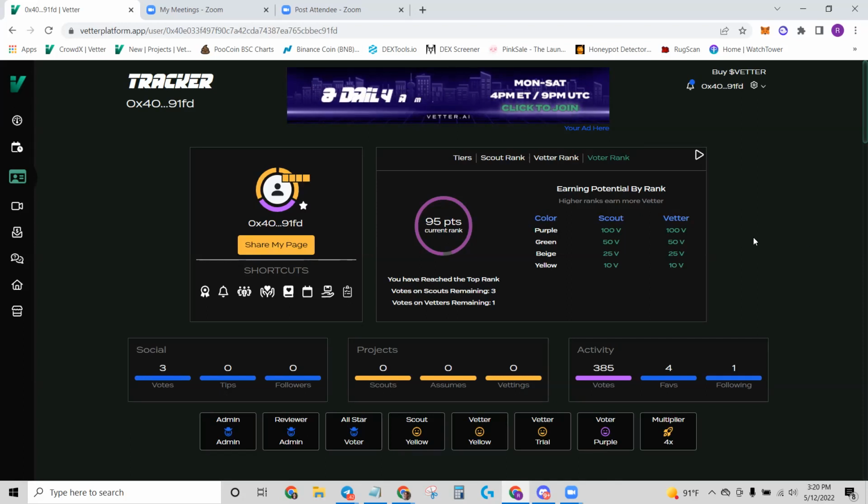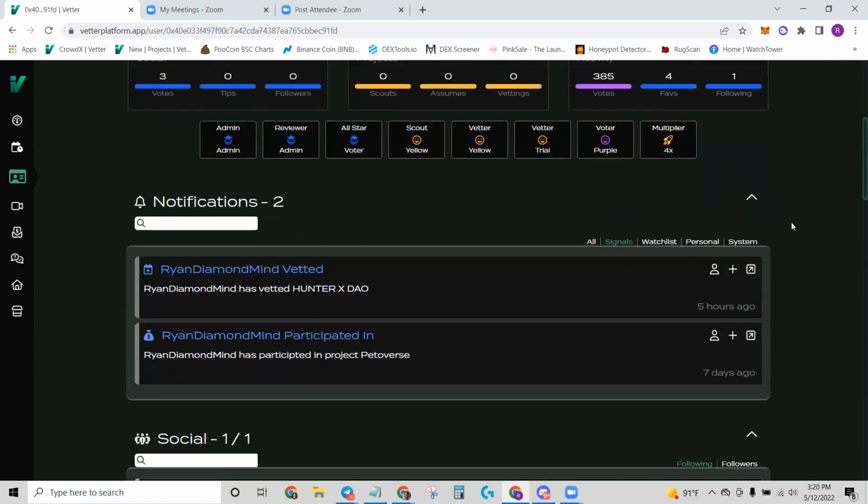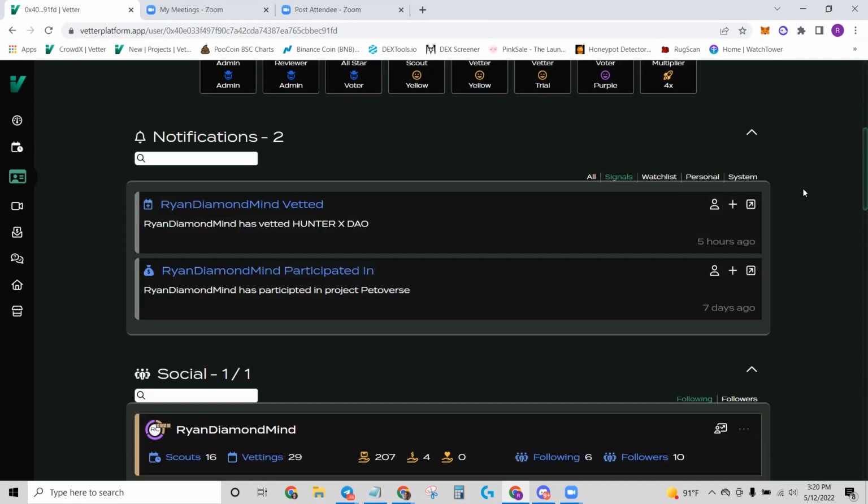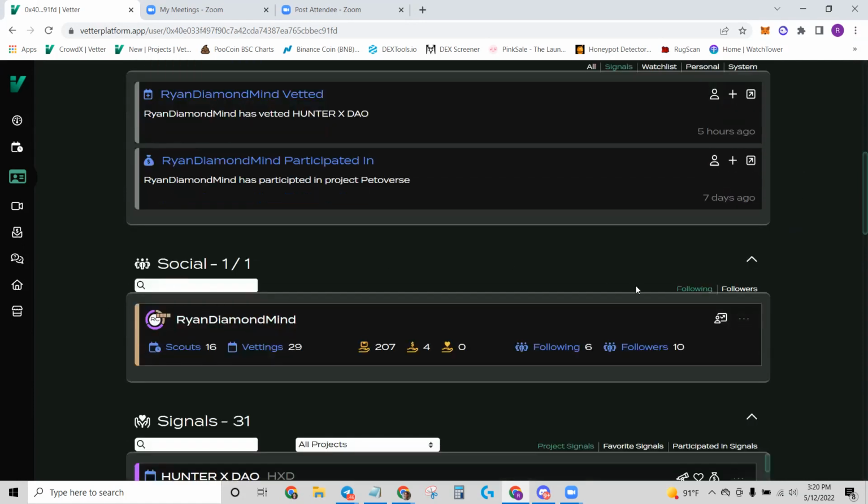Now, if we scroll down here, you're going to be able to see, earlier I was talking about as a tier 3 member, you're able to follow one scout. As a tier 4 member, you're able to follow unlimited. Okay, so at tier 3, it's 100,000 better. At tier 4, it's 500,000 better. And just for that reason alone, highly worth it to be at tier 4, to have these signals and be able to follow multiple scouts that are posting out projects on the platform.